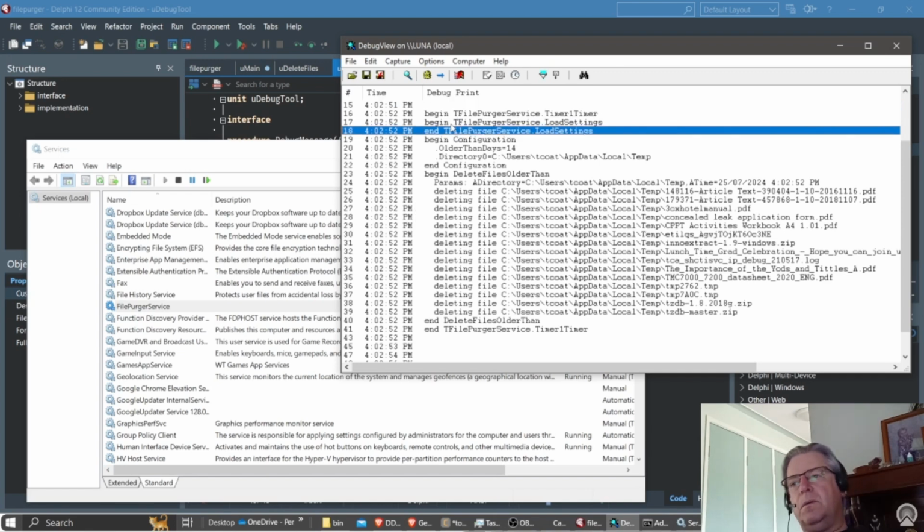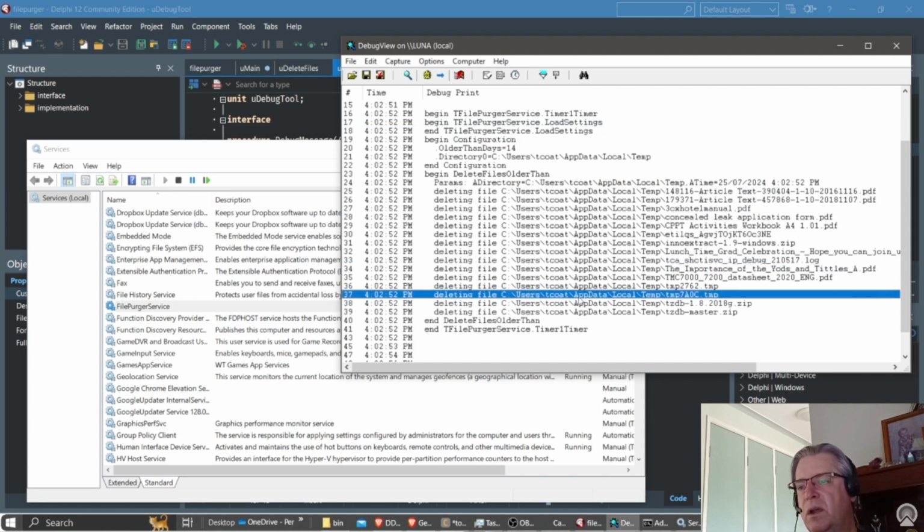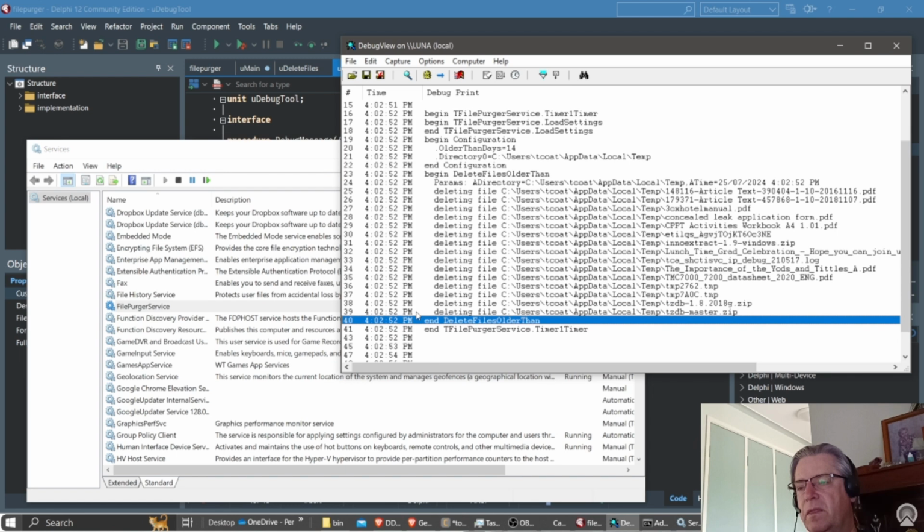Here is what my service did between the start and the actual execution of the service. In my settings here, I've seen older than 14 days. I'm looking at a temp folder. That was by that log settings function. And then it called the delete files older than function. I can see what the parameters are that were being passed in, and these here are the files that met the criteria. That function ended and it went back to the timer. So looking like a winner so far.